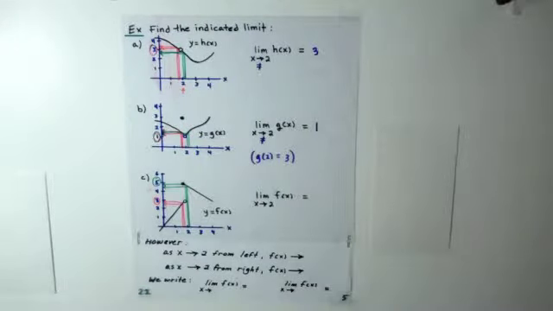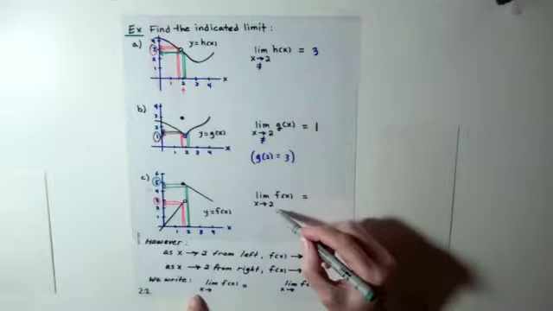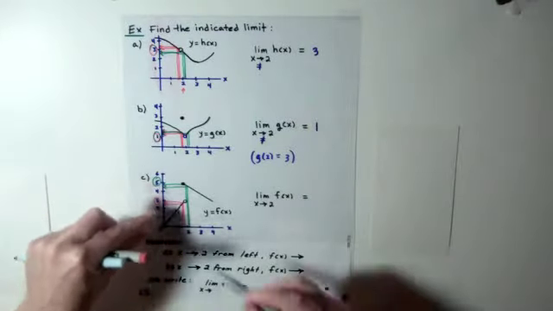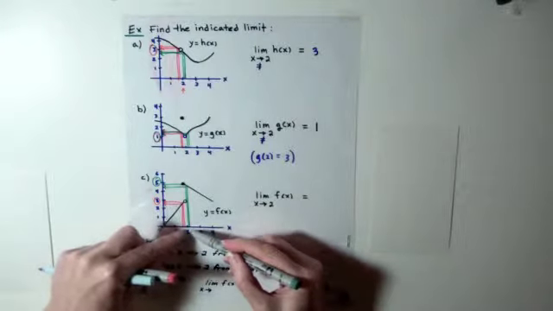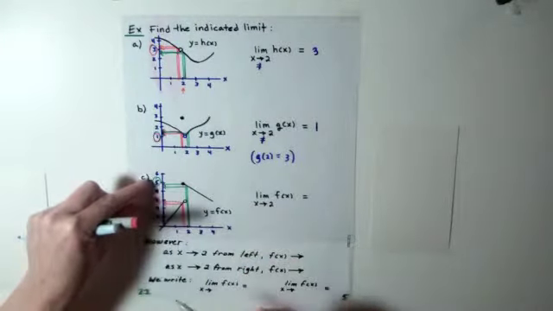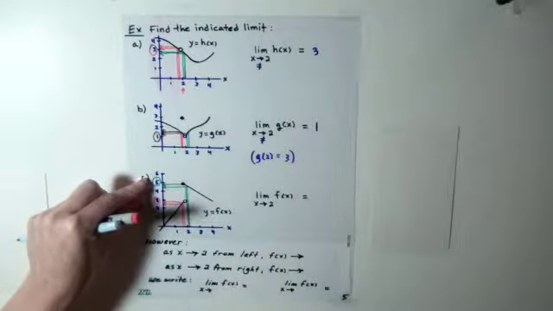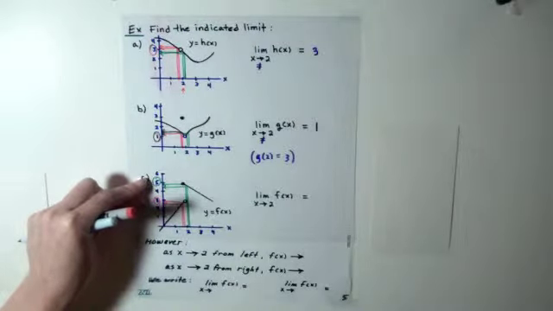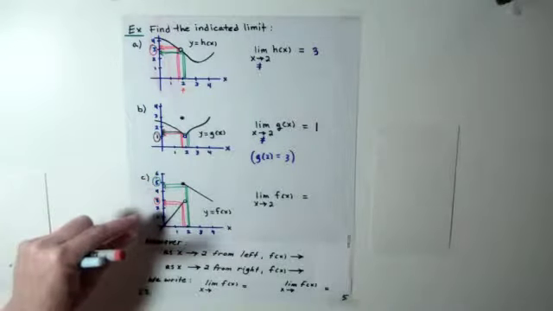number 5. Remember, for a function to have a limit as x approaches 2, as we get closer and closer to 2 from both sides, the left side and the right side, what has to happen with the y values? We said they have to collect around one single number on the y-axis. Well, do they collect around one single number? Unfortunately, in this case, they don't. They collect around 2 different numbers.